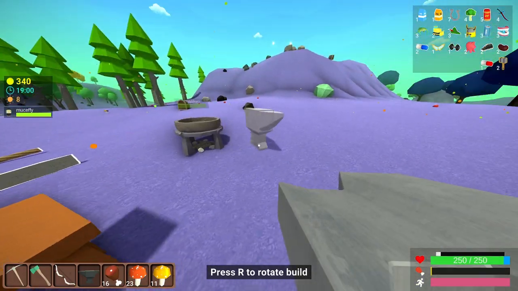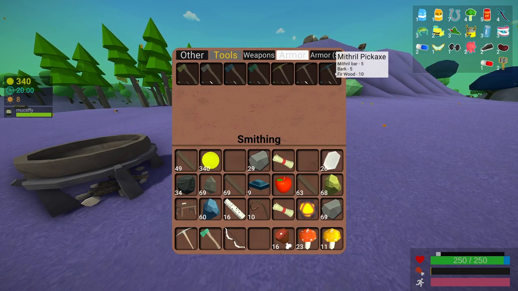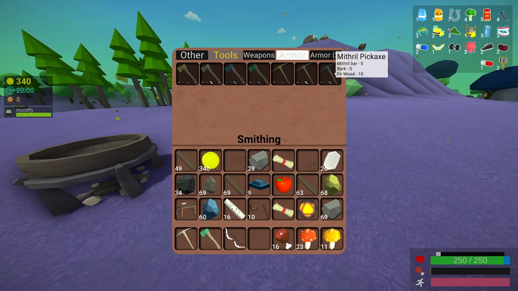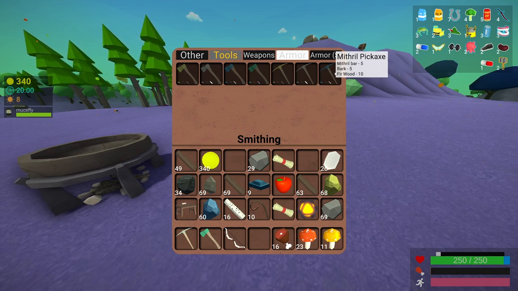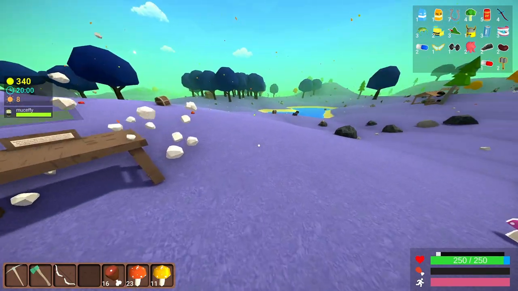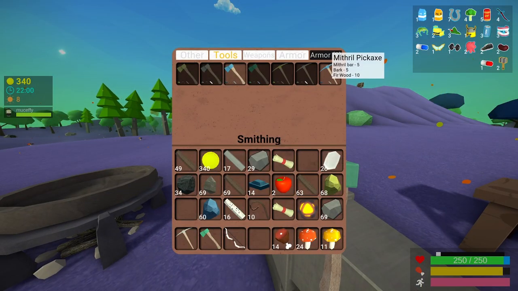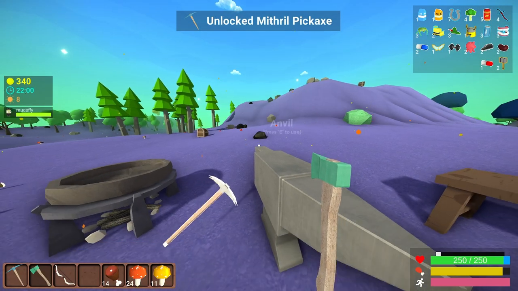Alright, that's done. Let's put this back in here. And anvil made. Pop. And what? Oh, what am I missing? Bark. I have bark. And fir wood. I don't think I have fir wood. Oh, crap. Alright, thankfully this tree right here will drop it. Alright, here we go. Pickaxe. Yes! Finally an upgrade to our steel pickaxe.